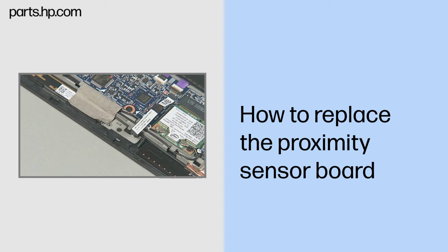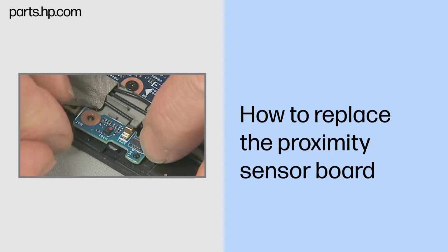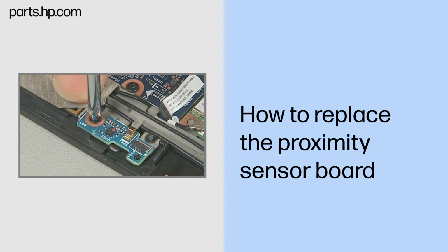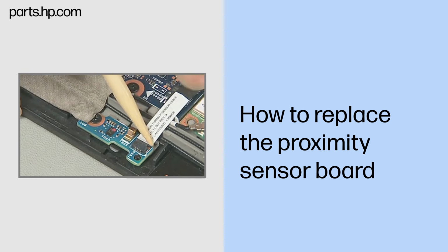Replacement. Remove the proximity sensor board from its static dissipative bag. Place the proximity sensor board into its compartment in the Slate enclosure over the alignment pin and screw hole. Replace the thin 3mm P1 Phillips head screw to secure the proximity sensor board to the Slate enclosure. Connect the proximity sensor board cable to the proximity sensor board.